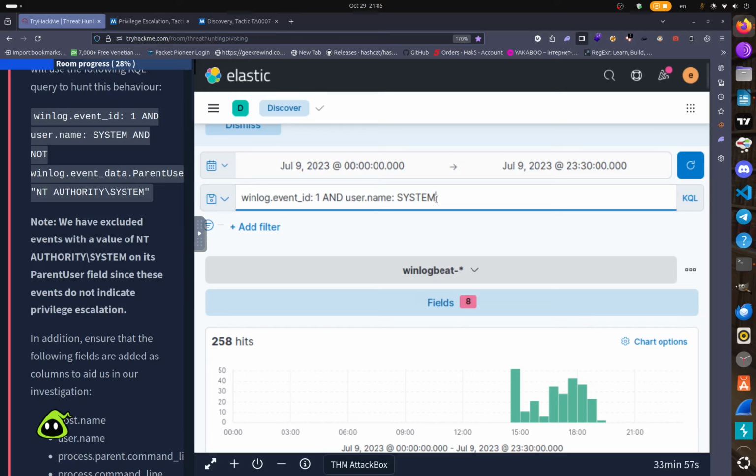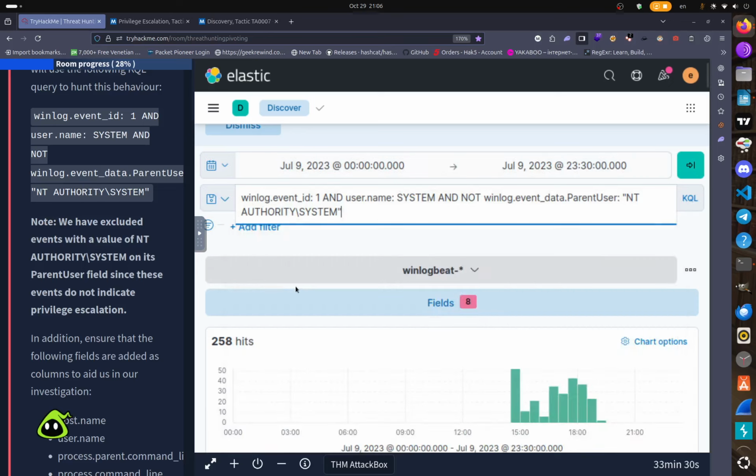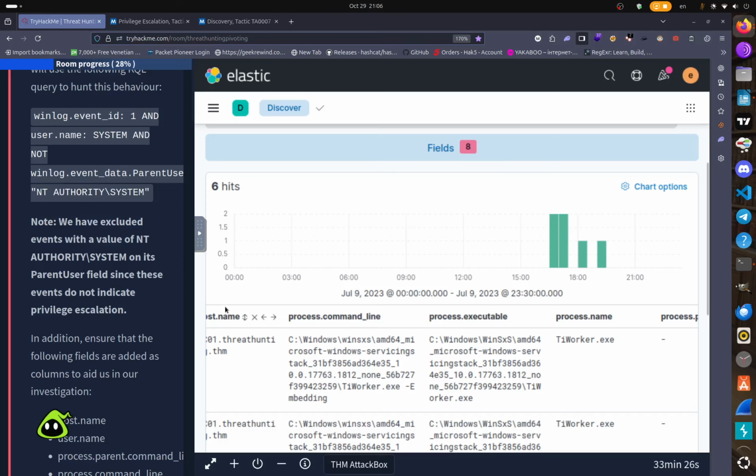The username here needs to be system, so we can add an exclusion here, and not winlog event underscore data. I think we can find this here. Parent user. Okay, we have parent user. We can then use this to filter all of the instances wherein the parent user is NT authority system.